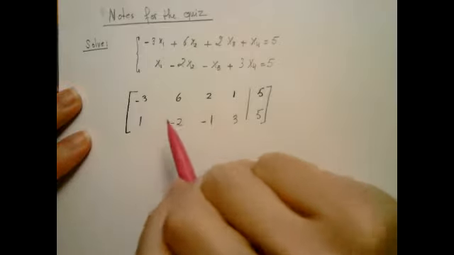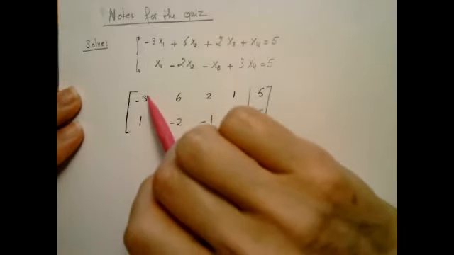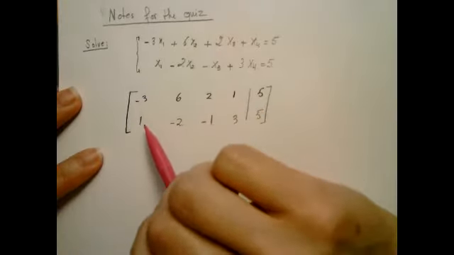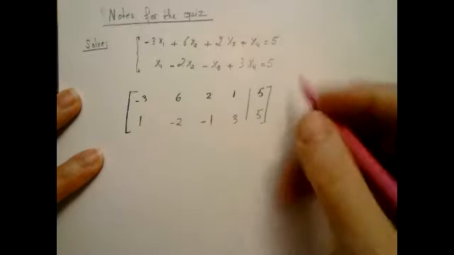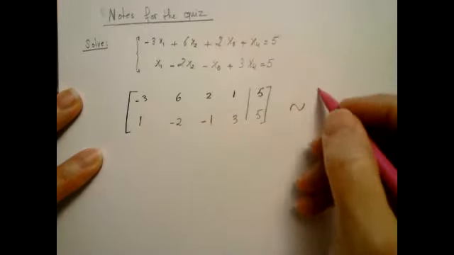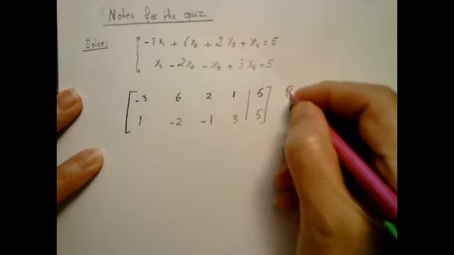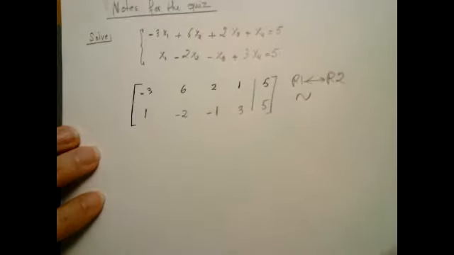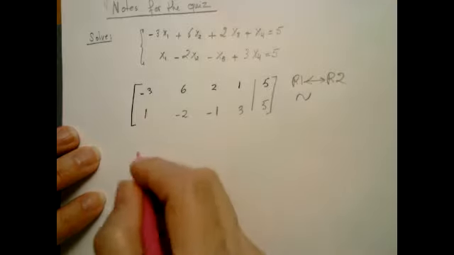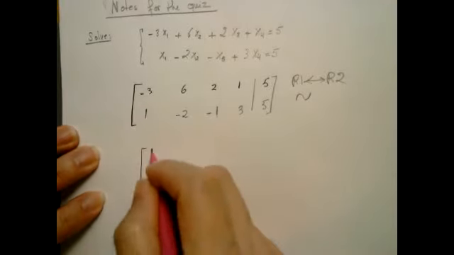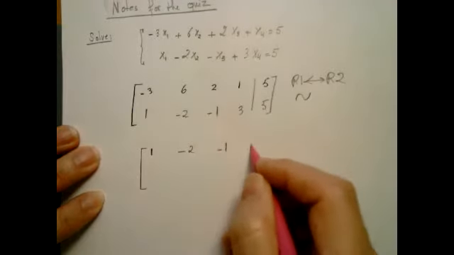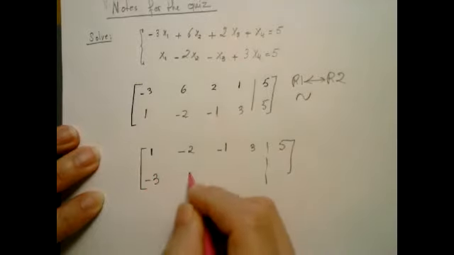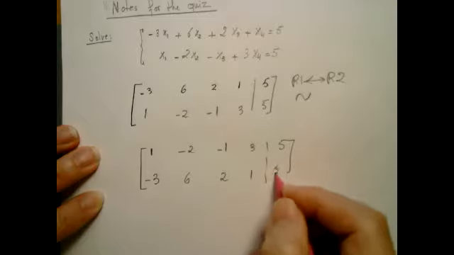Now, a note about reduction. A lot of you multiplied the first row by a third and added it to the second one, which is correct. But you know, we want the math to be easier. So if I am doing this problem, I like to have a 1 as a leading entry because the math will be easier. So it means I would start by switching rows. Switching is absolutely the way to go at the beginning. And this would give me the following: 1, -2, -1, 3, 5, and -3, 6, 2, 1, and 5.